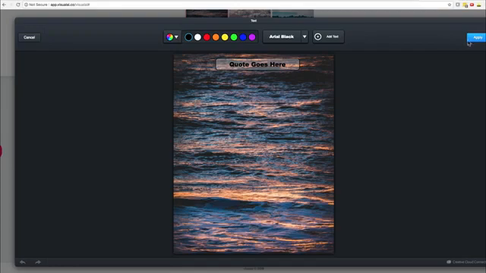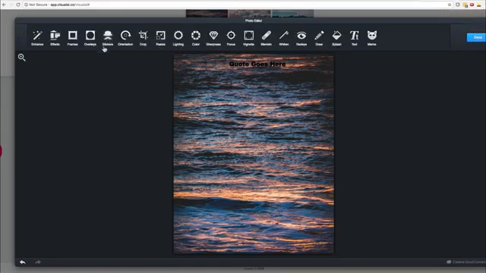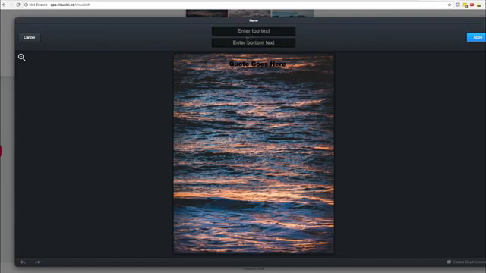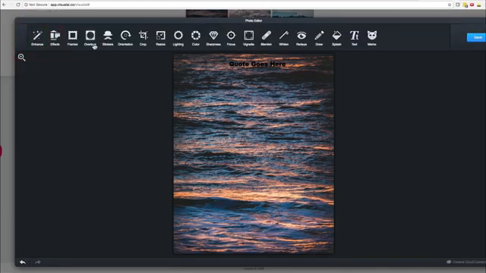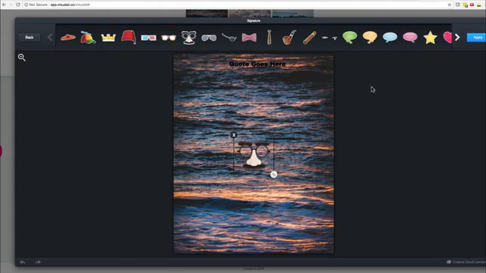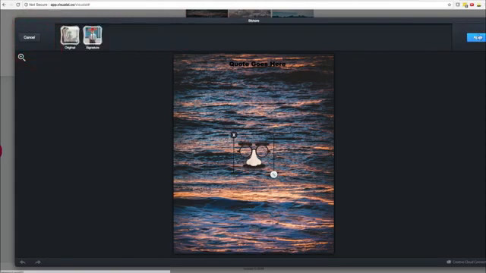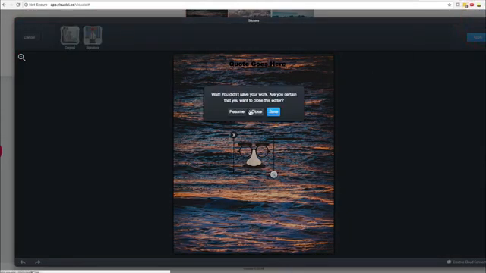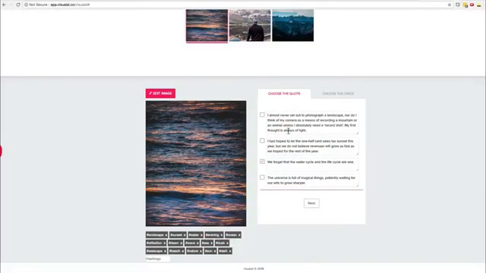But here's the coolest part. If I, let's say, apply this right now, it's going to bring me up to a really cool editor where I can do a splash image here. I can draw right here. I can even click here on this button right here and have a totally different style. You've seen these Instagram images, right? I'm going to cancel out here. I can do stickers here. You can do all of this inside of our dashboard and you can add stickers and cool things like that, okay? So I'm just going to click away. It's going to ask me if I want to save it. I'm not going to save it right now. And then I can again click here on the next button.